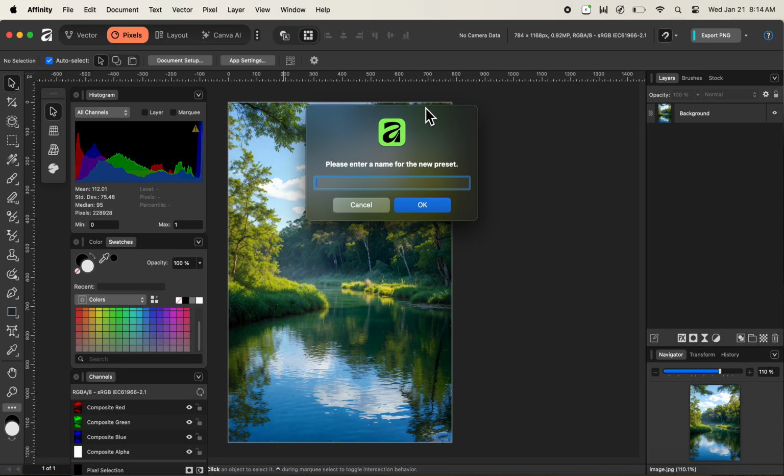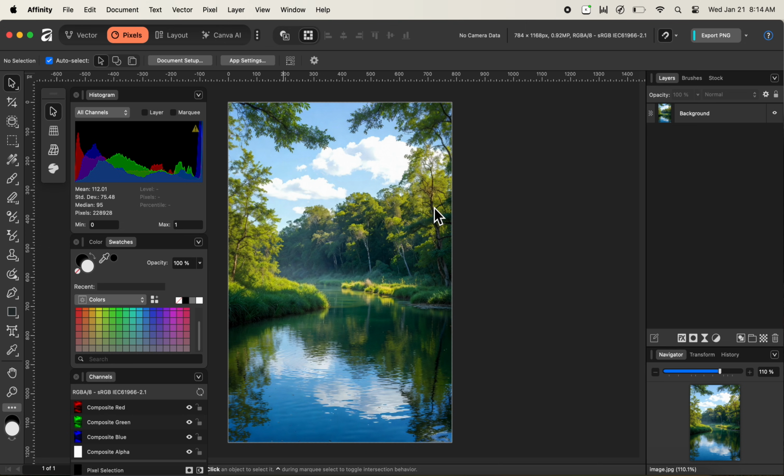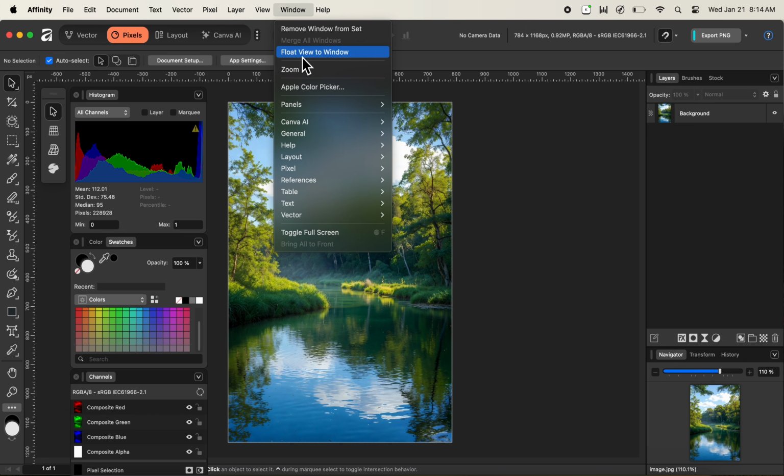So I'll simply type in color grading, and after typing in color grading, I'll simply click on OK. Now if I go and select Window again and navigate below inside of the panels, you can see that we have successfully saved a new preset that goes by the name color grading. So you can customize your workspace according to your preference.